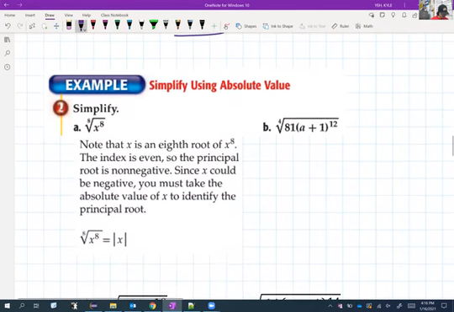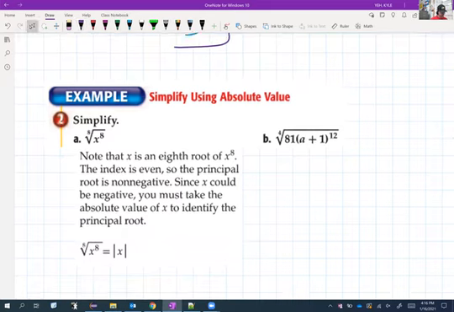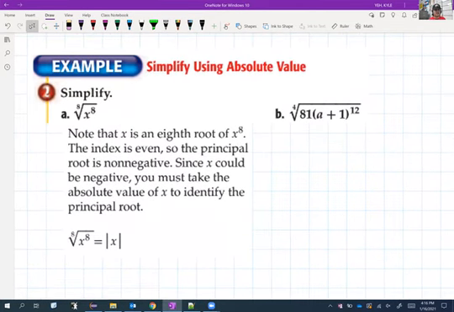So again, a couple more from the book, just demonstrating this. A, I left in there. The 8th root of x to the 8th, we want to say is just x, and there's a group of 8 right there, and we pull it out. But we want to make sure that with the 8th root of x to the 8th, we went from an even power to an odd power, that x to the 1st. So we have to take the absolute value.